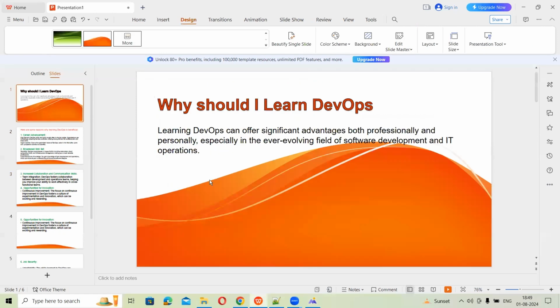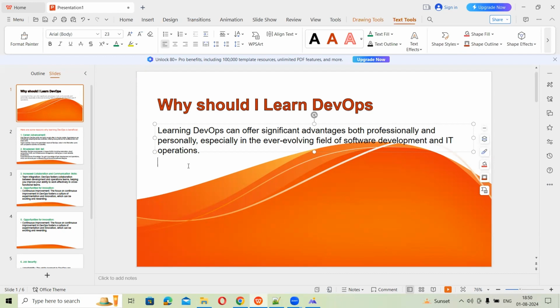Now we have checked what DevOps is and how it works in the industry. But why should you learn DevOps? There are other technologies as well, like cloud, development, testing, data science, and so on. But learning DevOps will be an advantage both professionally and personally, where you can improve yourself, and there is also the advantage of advanced technologies in software development and IT operations.